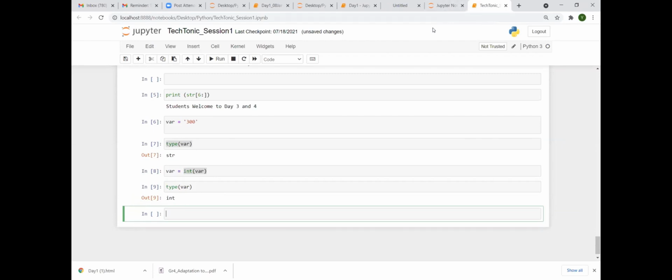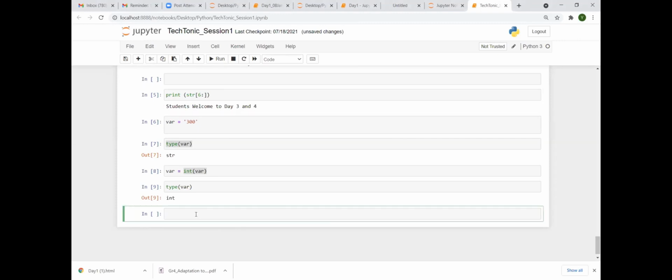So I think we already did this. Very good. I think you guys have been able to pick up. Okay, sounds good. So let's do a few more things on the strings and then jump on to the other ones. So now if I have to count the number of a particular character inside the whole string, say I need to find out how many s's are there inside this whole string.